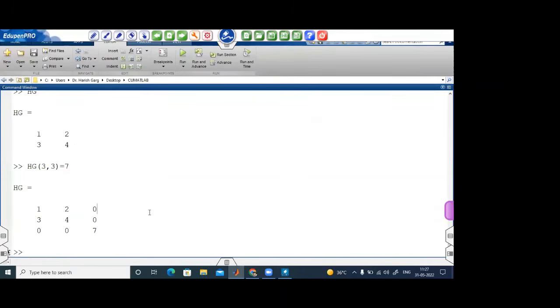You can see here. I can write again, say H1 as 1, 2, 3, 4. Now I can write 3, 2 comma 3 as, say, minus 3. Now I put a semicolon, so there is no output displayed. If I want to write 5 comma 1 as, say, 0 or 100, now you can see 2 comma 3 is the second row, third column, and 5 comma 1 is the fifth row, first element. So this is the way you can increase the size of these matrices.